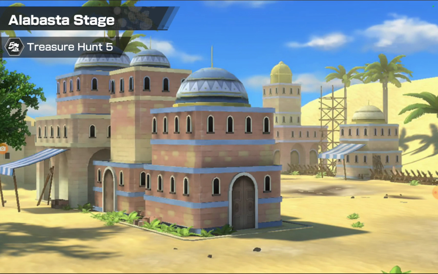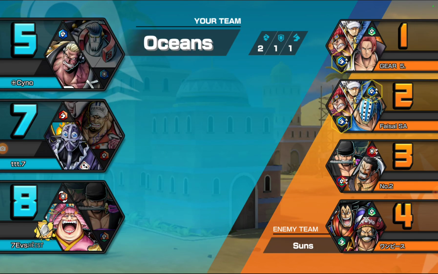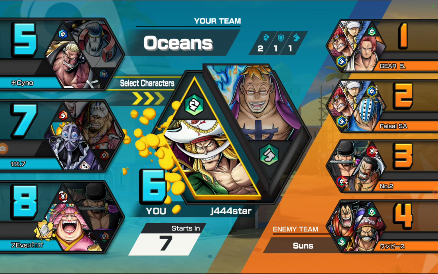So we're playing an Alabasta stage. Who are we facing? Okay, so a bunch of blues: Shanks, Garp, Zoro, Odin, and Roger. Let's do this.